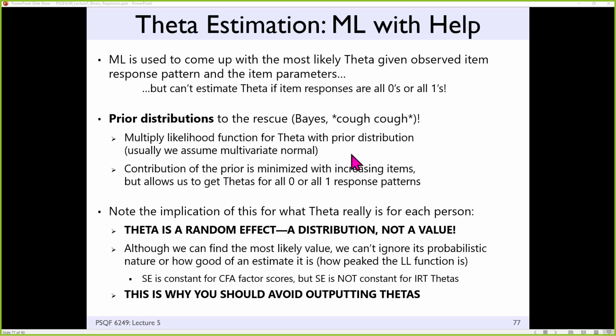So the end result of this then is that we don't have thetas for each person, but you can predict them. However, we have to remember that theta comes with a prediction error. Like the numbers that you get out, like F-scores or whatever, that's the mean or the mode or some other measure of central tendency of a distribution. So we want to try to keep the error with the factor scores if we take them out of the analysis and try to do things with them at other places. The whole logic of structural equation modeling, though, is that we don't have to take them out. We can treat them as latent variables without actually having to turn them into scores of any kind.